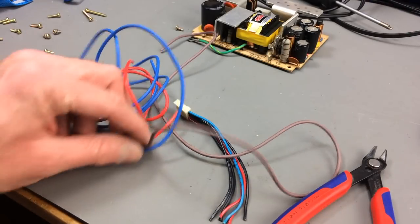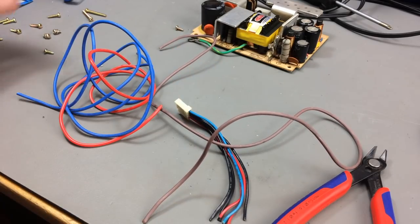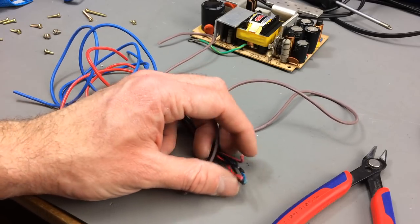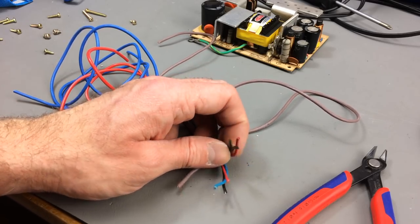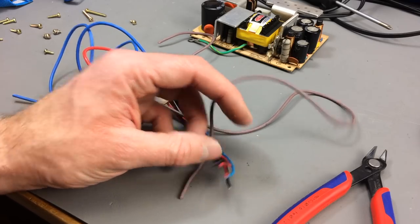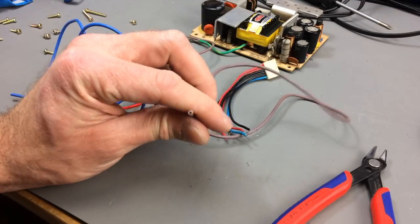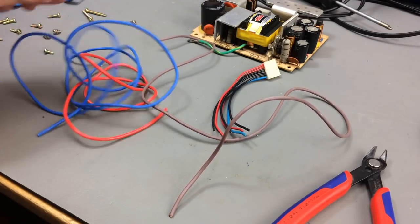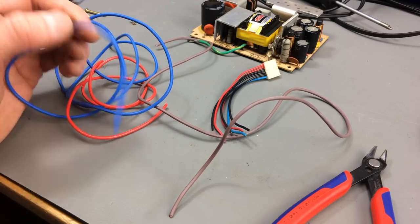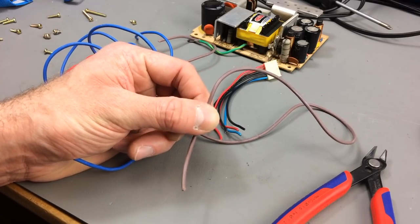And obviously we have to use some proper wires here too, because there's quite some current going through these. That's probably why they have 2 small wires for the 5 volts and 3 ground wires. So I'm using mains cable that I got from a mains cable. I'm using it because it's blue, and I got a red wire, and I got a brown wire, which is going to be my ground.